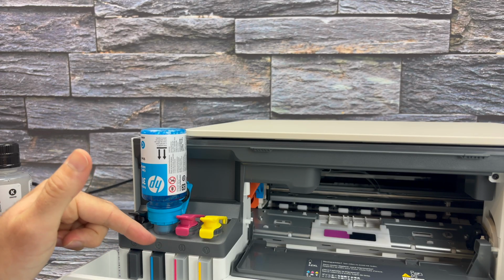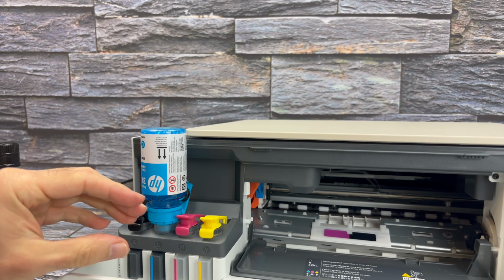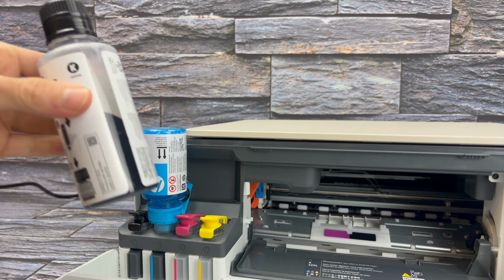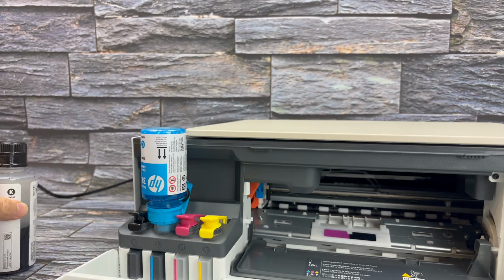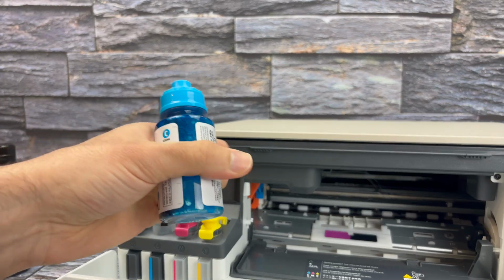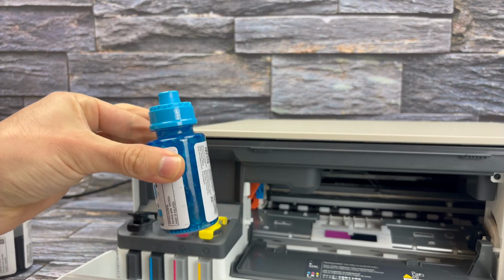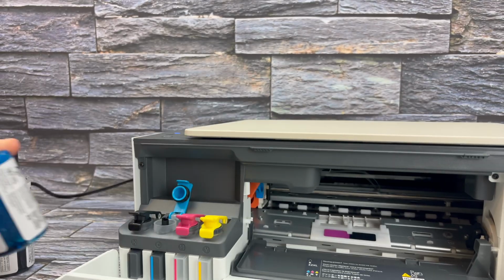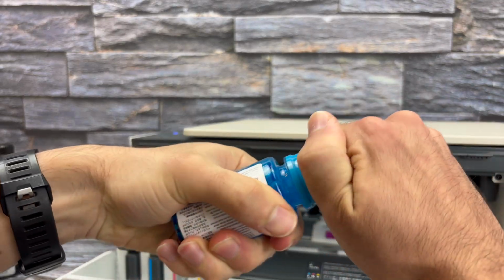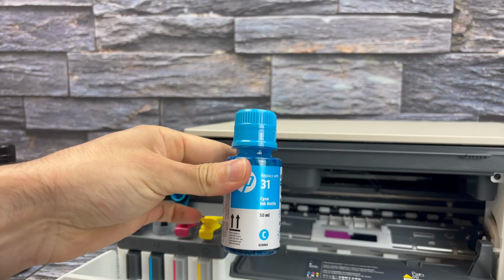This is because the ink tanks for the colors, cyan, magenta, and yellow, are smaller than the one for the black ink that will get used more often. This is why they also give you a larger bottle over here. Now remove this bottle and you may notice that there's nothing left. So for the color ones, nothing will be left in the startup bottles, only in the black ink bottle. So you can put back the cap and dispose of it by recycling it or throwing it in the trash.